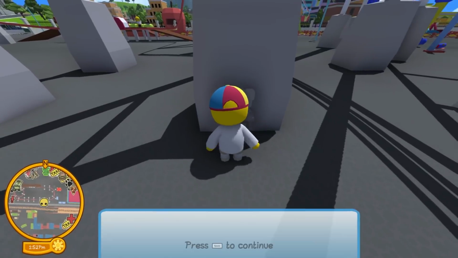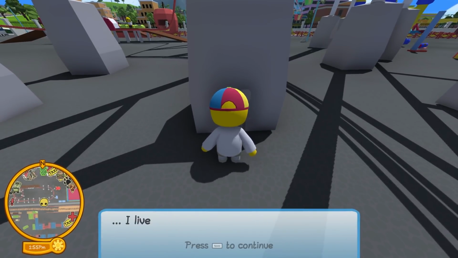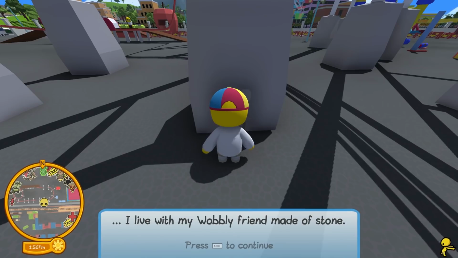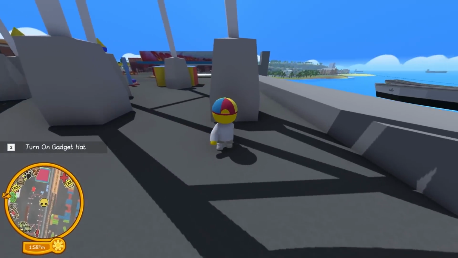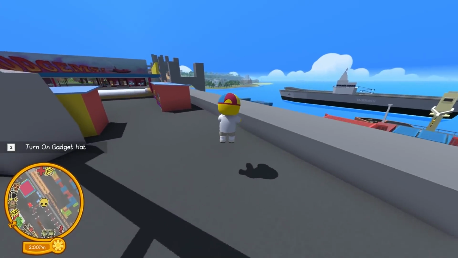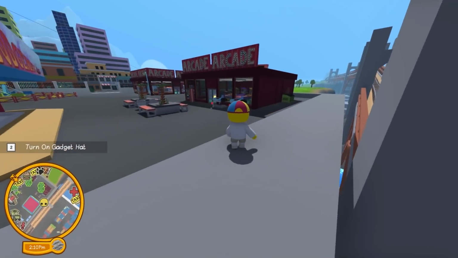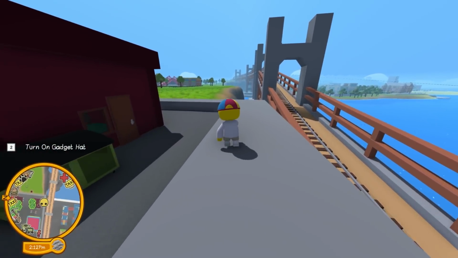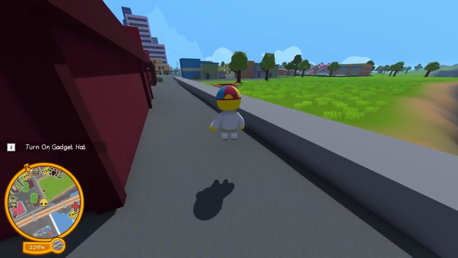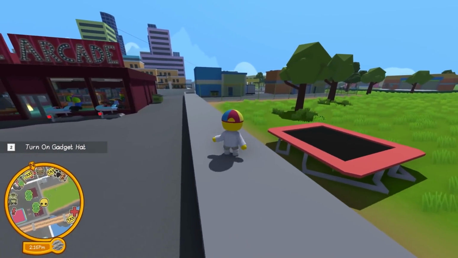Okay, so boom. "My final place is quite overgrown. I live with my wobbly friend made of stone." That's obvious. That is totally in the, what do we call it? The jungle island, I guess? So obviously the wobbly person made of stone. There is a wobbly stone character on that island. As far as exactly where it is on the island, I'm not really sure.